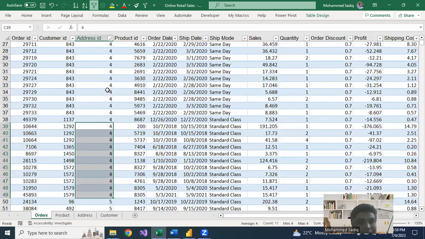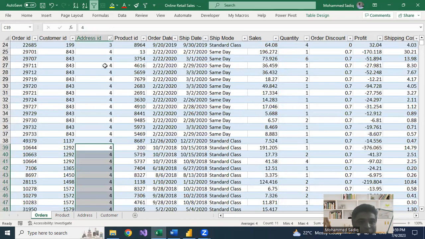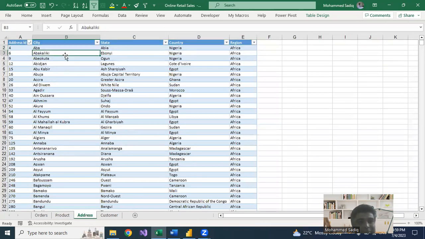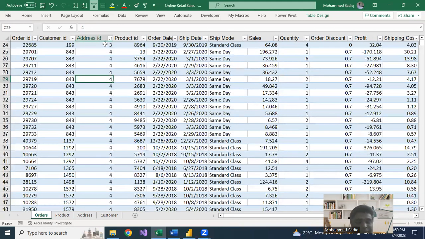You can see address 4 has so many orders. If I maintain it in a single table, whenever address ID is repeated, we have to repeat which city it is, which state, which country, which region. So this redundancy is kept away. That is the main purpose. The same thing is the product ID.